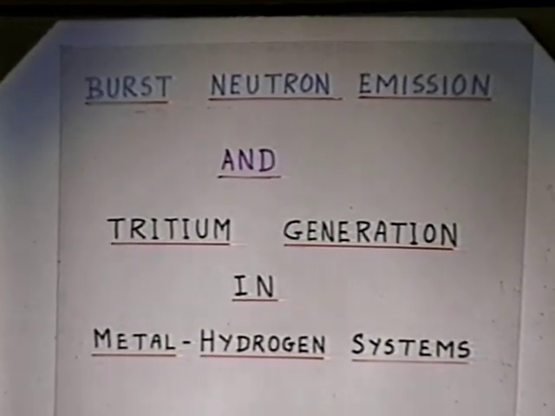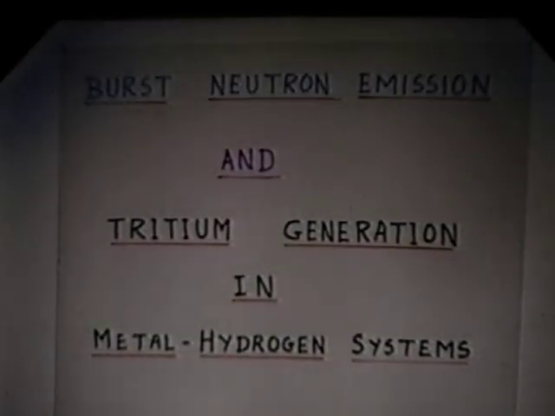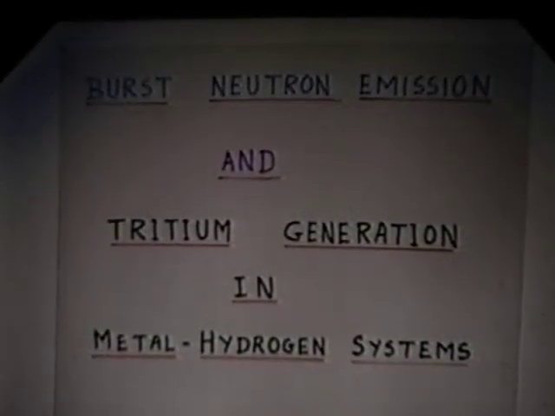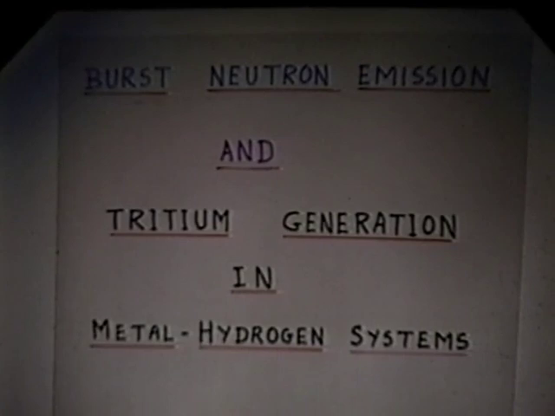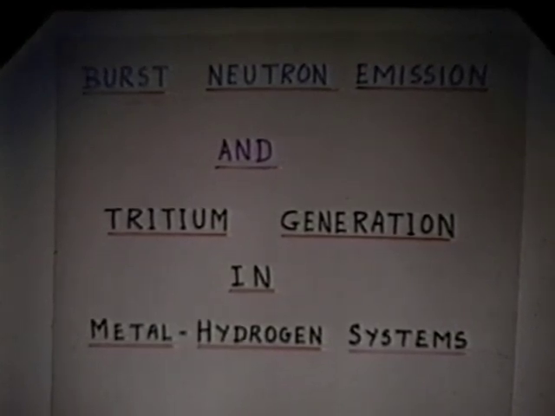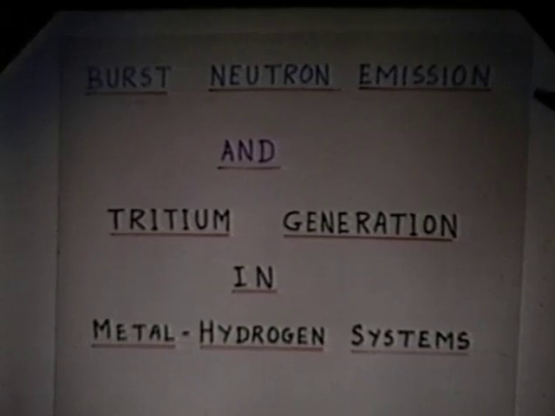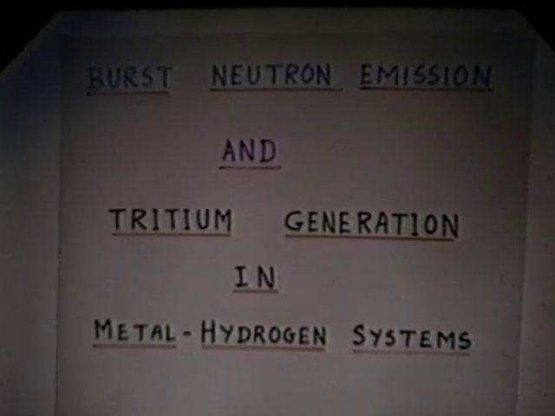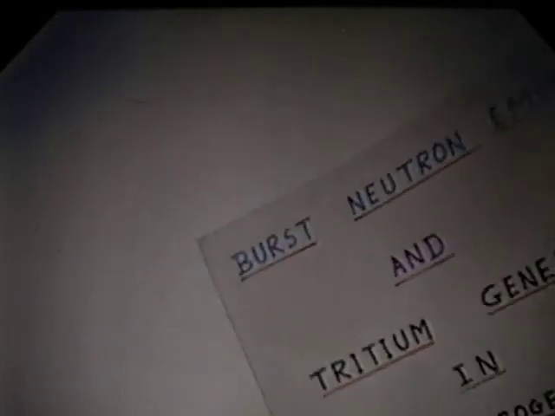actually we have 3 or 4 papers in this meeting, and I would like to very briefly introduce you to the summary of all these papers. In the second part of my talk, I would like to deal with the burst neutron emission work, and in the first part I will discuss the tritium generation in metal hydrogen systems.